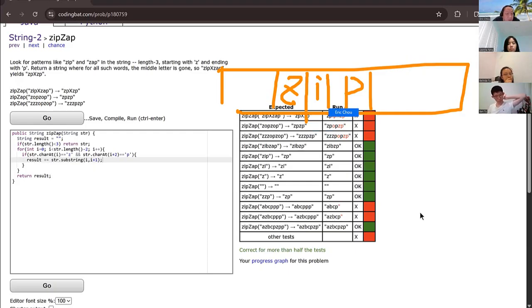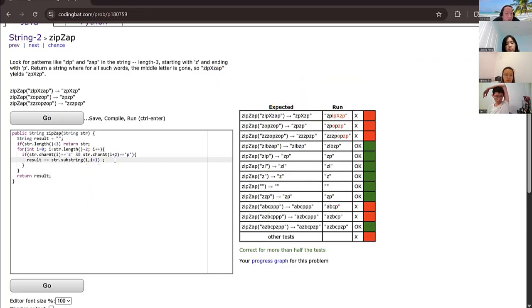You need to keep the GP. So plus equal this. What is that? You're only adding one character. That's definitely wrong. Yeah, but I'm not sure how to skip the middle one. The middle one needs to be skipped, right? If you find a GP, the middle one needs to be skipped, right?